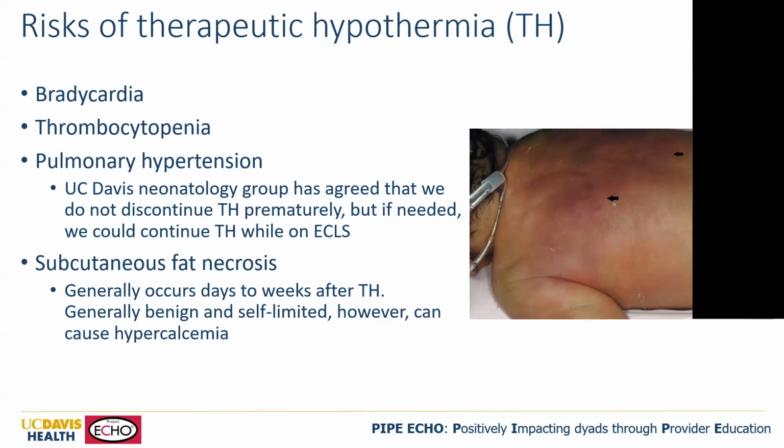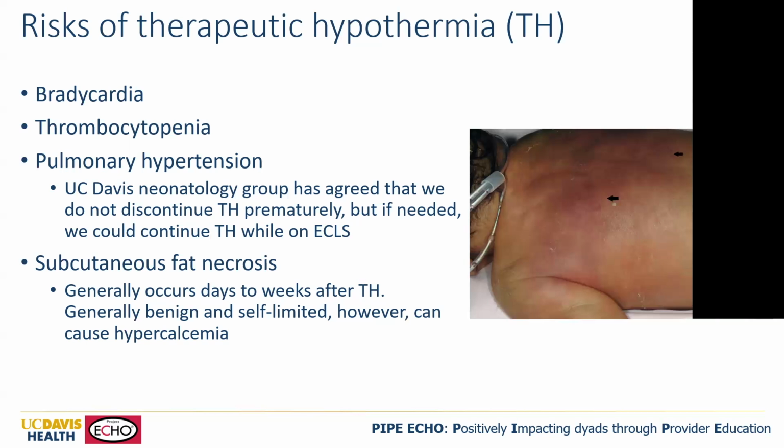So you may need to treat coagulopathy more aggressively in some of these patients. And the question is, we don't know. You could have a stroke, for instance, as a cause of neonatal encephalopathy. And if that's true, then you may have a reason to have significant coagulopathy or DIC. You can have pulmonary hypertension.